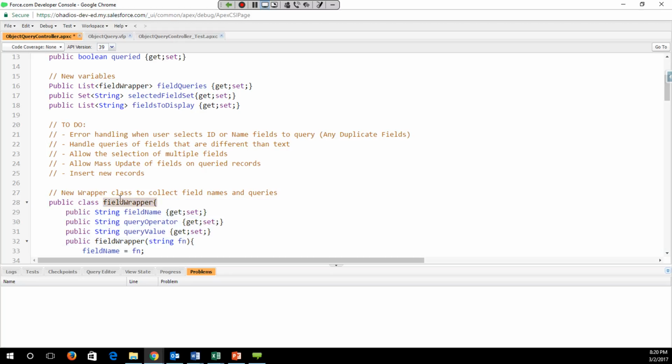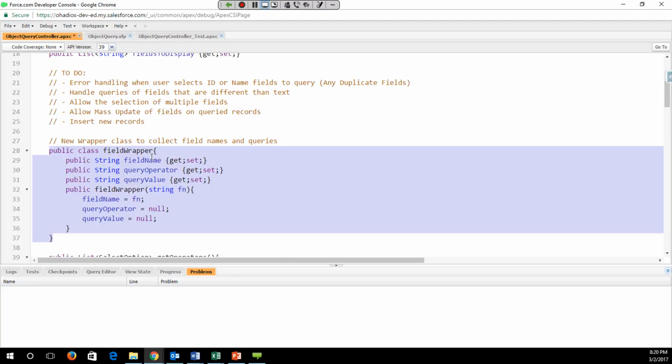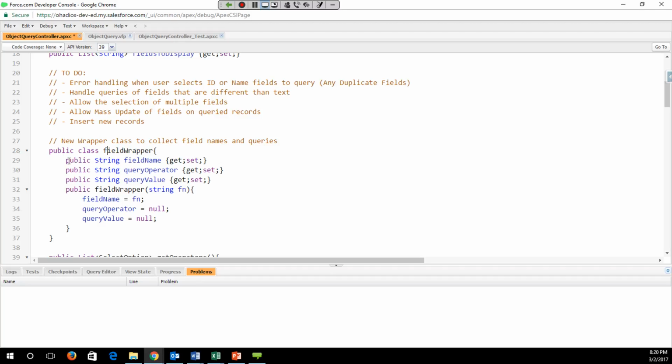What I'm doing here is creating a list of this class. When we look inside this class, I see that we've defined a string called field name, another string called query operator, another string called query value, and then I have a public field wrapper, which is the same as the name of the class.